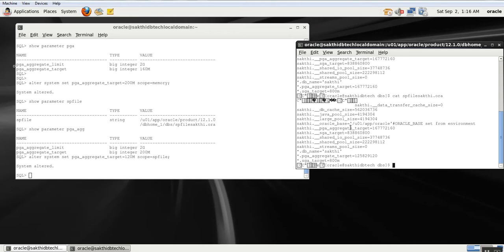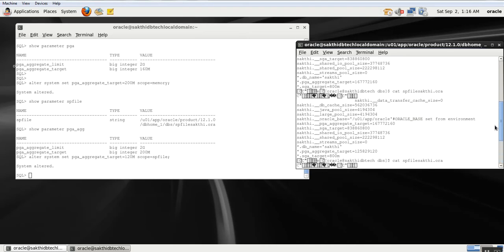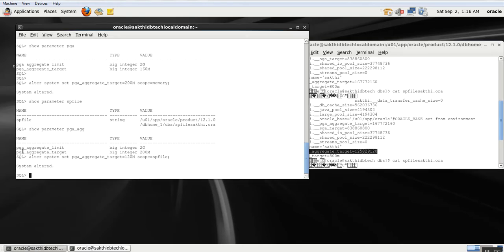Cat spfile. So the latest is changed. The pga_aggregate_target is 125M, and previously you can see from this to this it has been changed. So these are all system modifiable parameters.